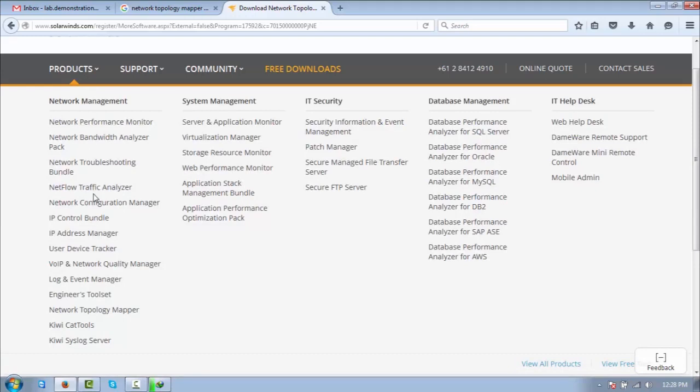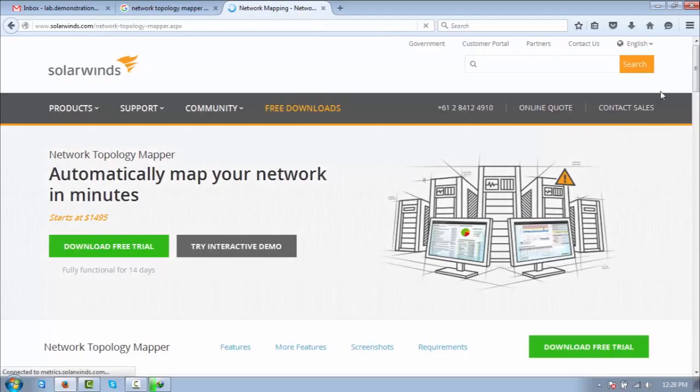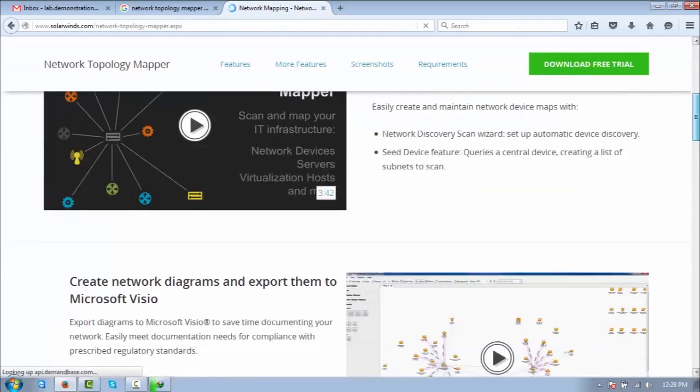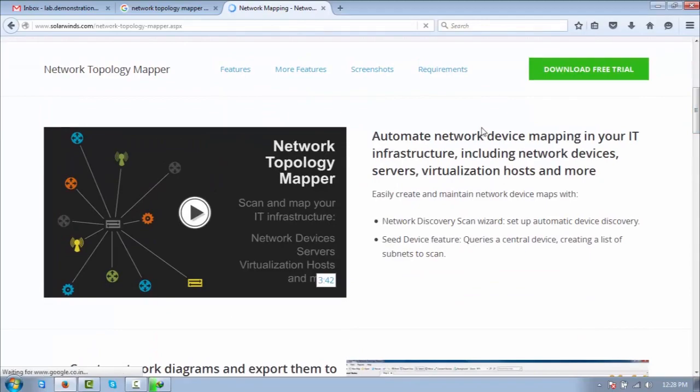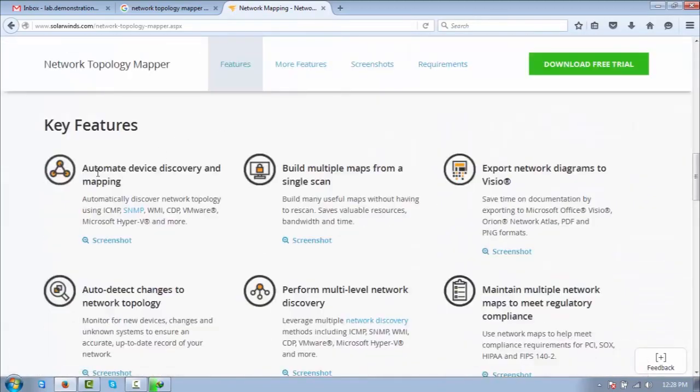Here you can see screenshots and the features. Automate the device discovery and mapping.